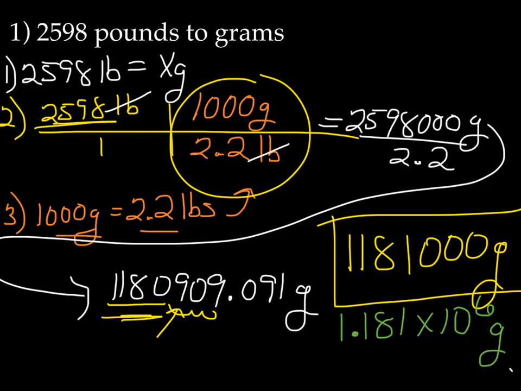Okay, before I move on to number 2, I wanted to point out a couple things. First of all, it's super, super, super important that you write your units. Okay, I wrote the units here and here and here and here. Make sure you write your units. It'll keep you from making a stupid mistake, like putting the wrong number in the wrong place. Also, make sure you double check that you wrote your units in the right place by crossing out units. It takes an extra second to do that. However, you're likely to get the answer right. Okay? So now let's try number 2.